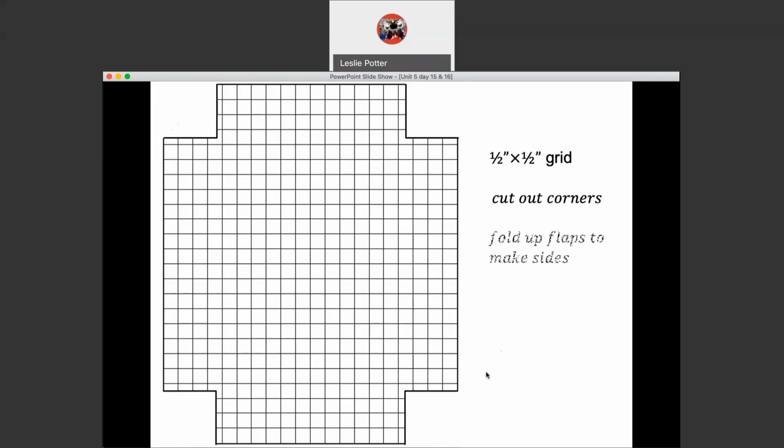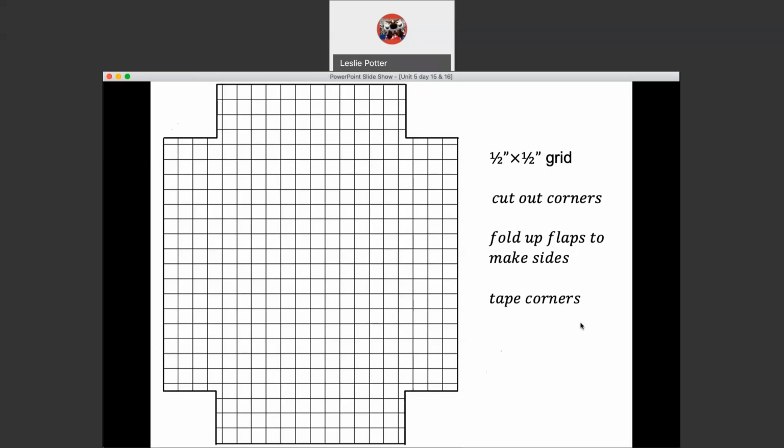So you cut out the corners, and then you're going to fold up the flaps to make the sides. So these flaps here, there's 4 of them. If you can picture a little dotted line going from corner to corner here, we're going to fold up these 4 flaps. And that's going to make a box that's got an open top. And then we're going to tape the corners. So that's what I would like you to do. So you go ahead and pause the video and do that.